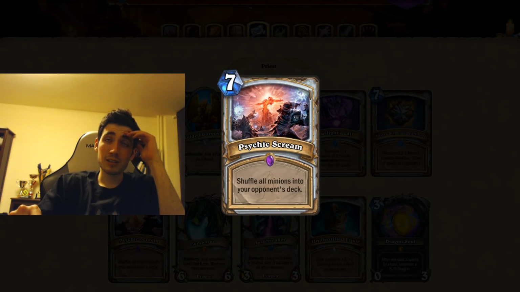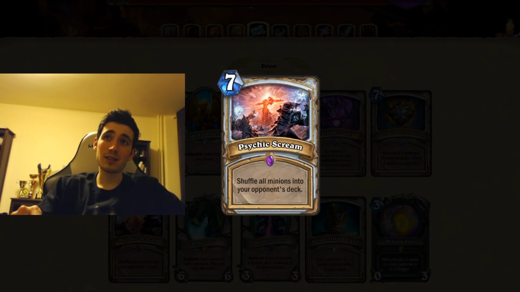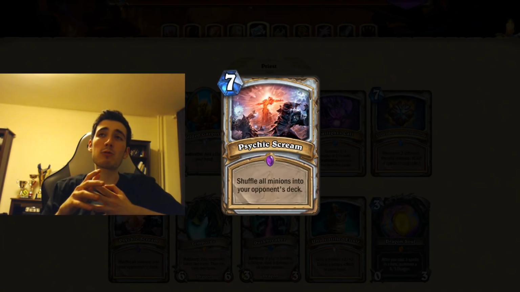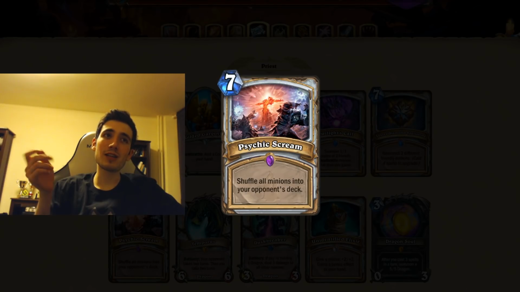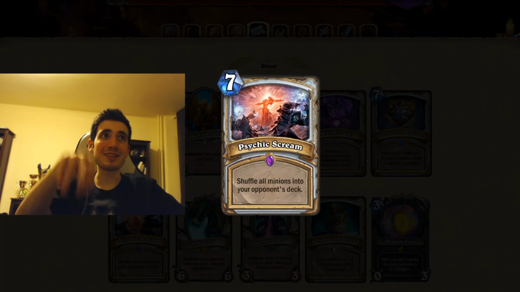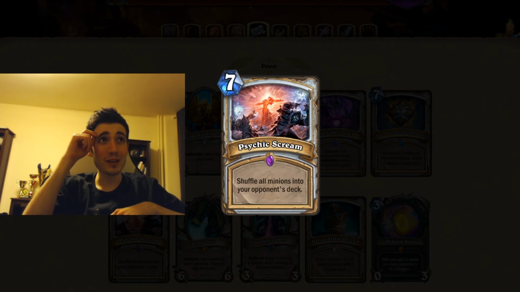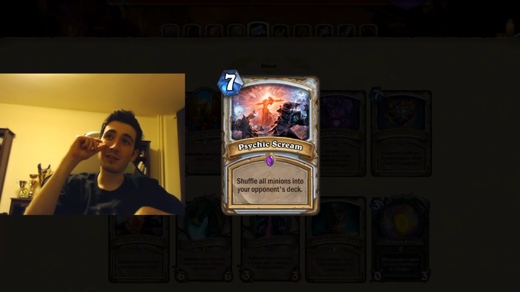Psychic Scream. This is probably the best card of the set. It's just a fantastic card. I don't know how they printed such a powerful card. 7 mana, spell, shuffle all minions into your opponent's deck. At least, if it would shuffle the minions into your deck, you could have some counterplay. People could play tokens to ruin the deck of Anduin, but no, you put junk in their deck. This is incredible. I cannot even say how powerful this card is. The only bad part about this card is that you can only play 1 copy in Highlander Priest. Like, people are gonna pray this card is not in their opponent's hands.